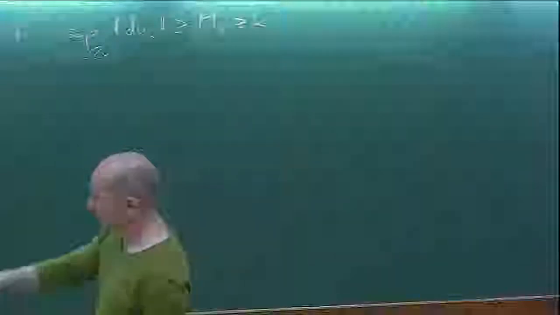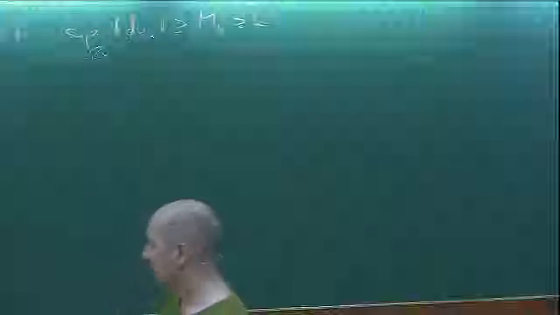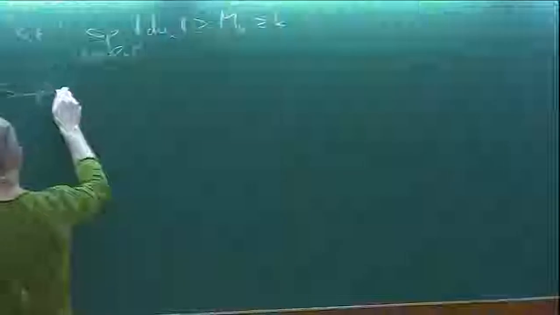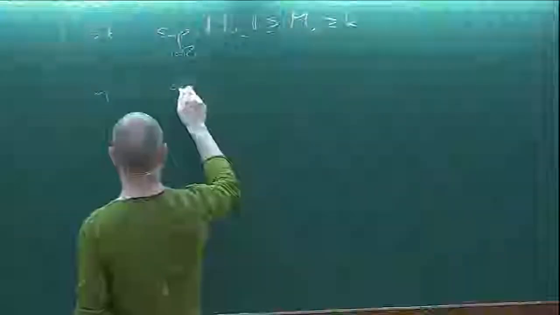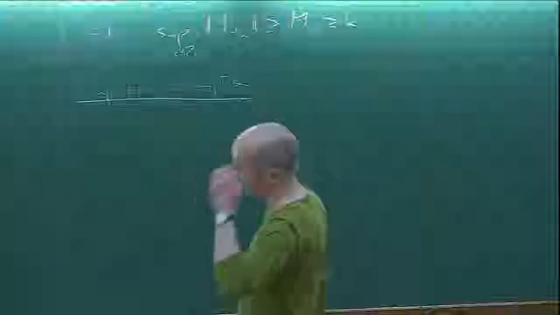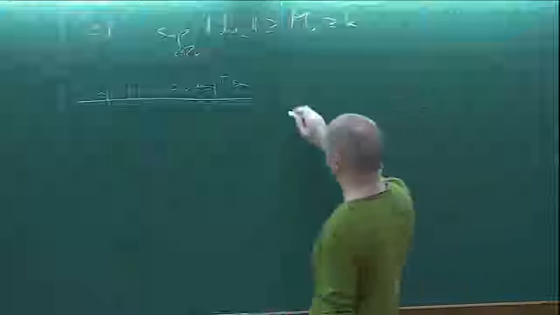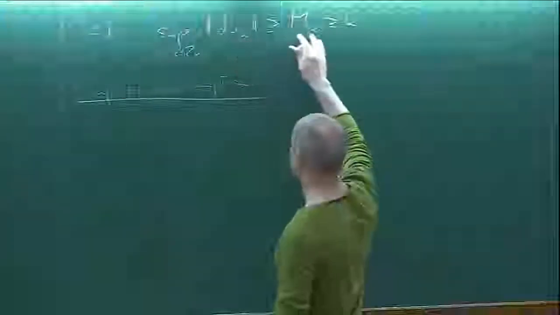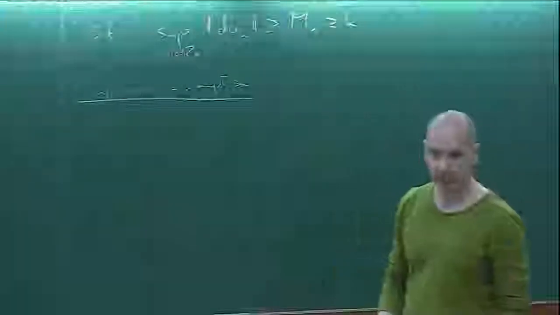Okay. And now, to explain the idea, I will make a simplifying assumption, and then to remove that simplifying assumption, one needs one additional lemma by Hofer, which you can find in Dietmar Salamon's lecture notes, but I will not get into that much detail. So just to explain the idea, I'll make the simplifying assumption, which is not always met, that this supremum is actually a maximum. It's actually achieved at some point, z_k.